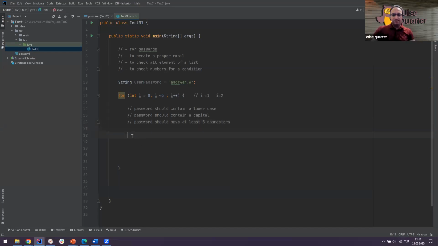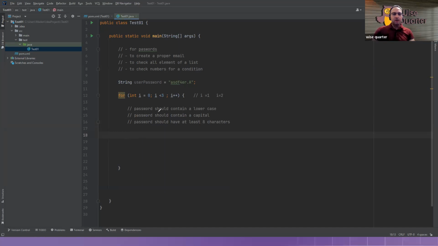How can I check that? There should be if statements. If there's a condition, we should use if statements. If that's true, we will do something. If that's true, we will do something else. Here, I will do it like this. Let me draw something here. If password contains a lowercase, I will put a mark here.